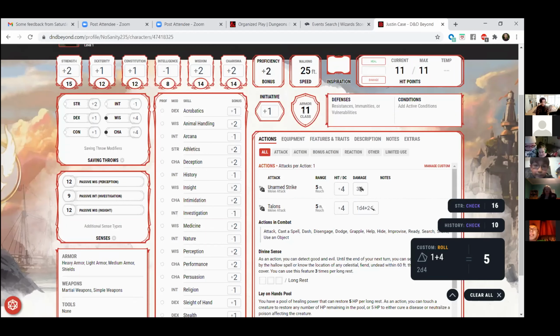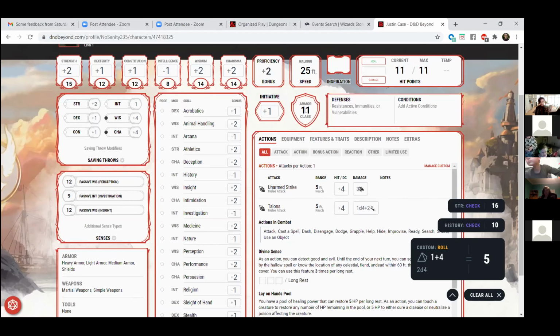Well, we're going to go over to the things that say initiative and armor class. Armor class refers to how hard you are to hit. The way that attacks work in D&D is that someone says, I want to attack this target. The person then rolls their 20-sided die, the D20, adds any number that they have to, adds those two numbers together, and then compares it to the armor class of their target.